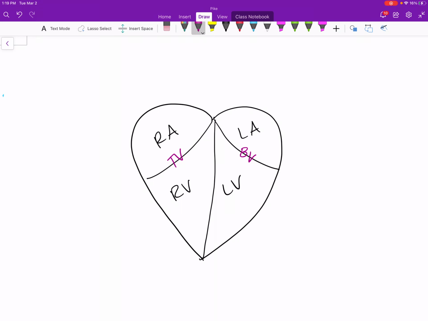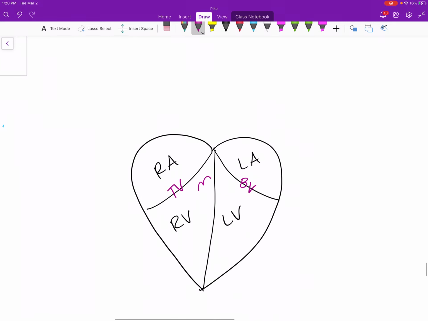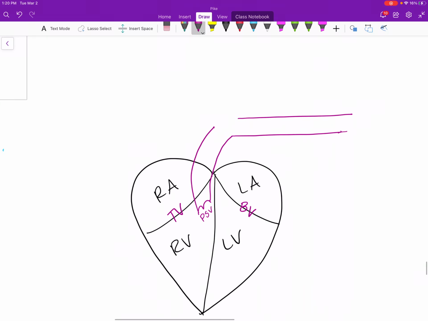And then let you catch up for just a second. I feel like I'm going a little fast. And then let's add on our vessels. So here we had a semilunar valve, and this is the pulmonary semilunar valve, PSV. I'm going to pull this up and over, and I'm going to branch it this way because I can already. This one, other side goes underneath. I'm going to do another little semilunar valve, and that's the aortic semilunar valve.